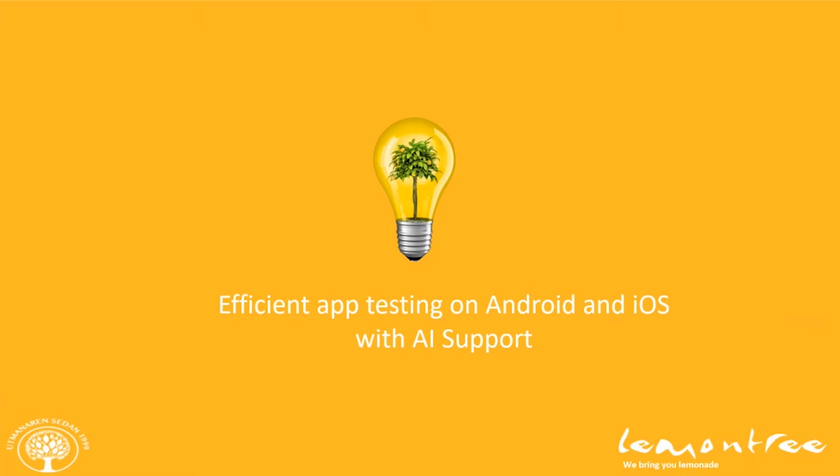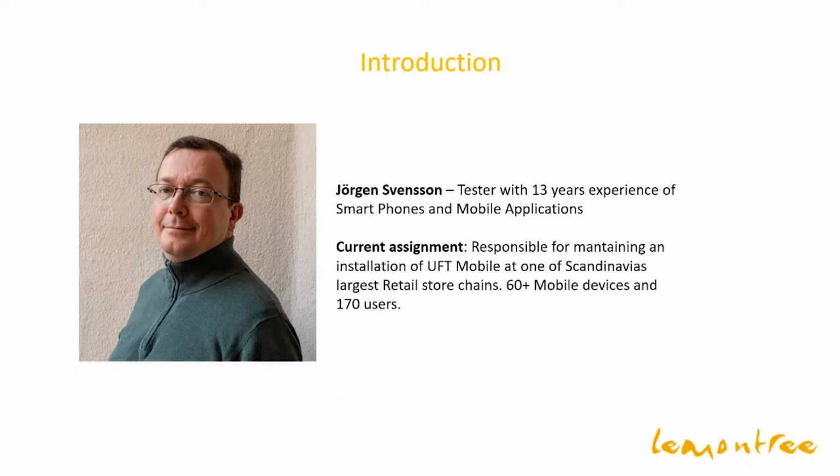Okay, thank you. So, efficient app testing on Android and iOS with AI support. First, a little bit about myself. My name is Jörgen Svensson. I've been working about 13 years with smartphones and mobile applications, from iPhone 1 and onward, really. My current assignment at Lemontree is that I'm responsible for maintaining an installation of UFT Mobile at one of Scandinavia's largest retail store chains. In that installation, we have currently around 65 mobile devices and about 170 active users.